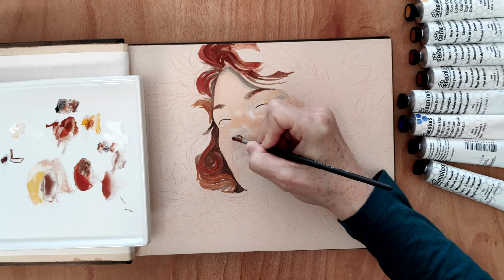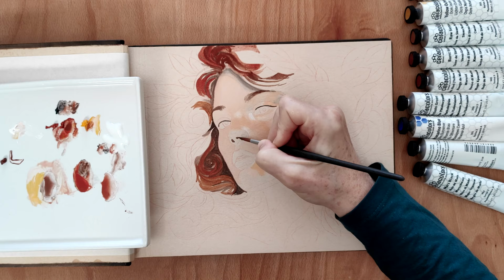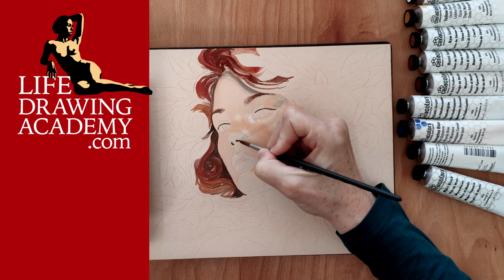A good artwork is skillfully drawn. That is why, in order to become a skilled color painter, you must first have strong sketching abilities. Because portrait drawing is such a broad field, we developed a unique online video course for fine artists, Life Drawing Academy. In this course, you'll learn how to draw human figures and portraits professionally.